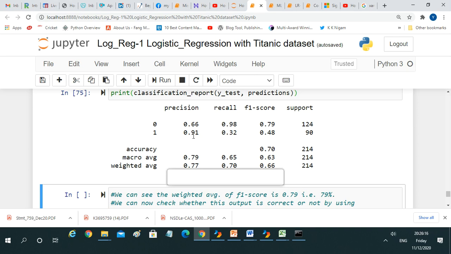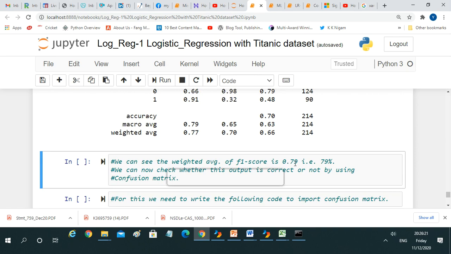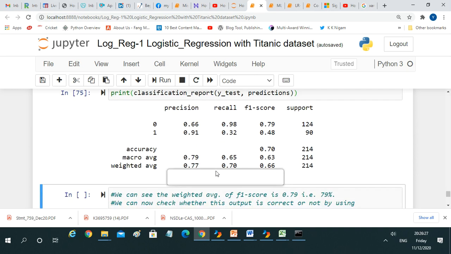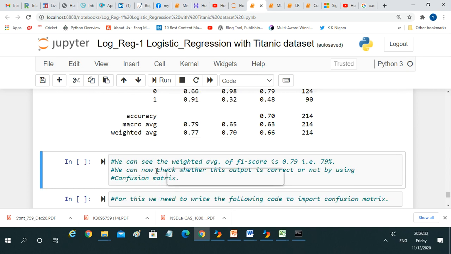Earlier when this was run, it might be 0.79, but this time we are getting 0.77. You can see here, so that is the difference. So do not get disturbed by that. So now here we can see that the weighted average of F1 score is 0.79, that is 79%.